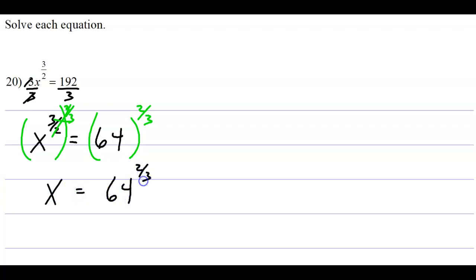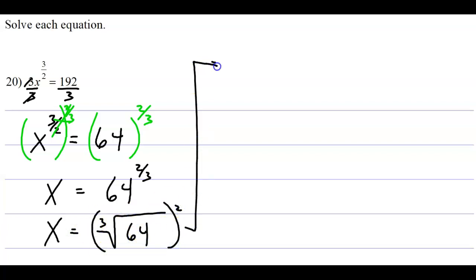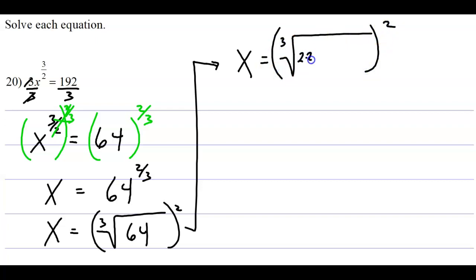And now we've got a flashback to some of our earlier problems that we were looking at. So to solve this, we need to transform it into radical form. Next, you're going to break down the number that they give you. And 64 turns out to be 6 2's multiplied together, like that. And we're looking for groups of 3, so there's one group of 3. There's another group of 3.